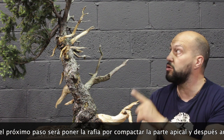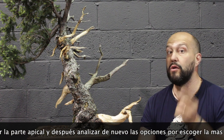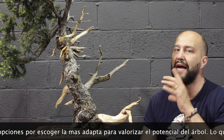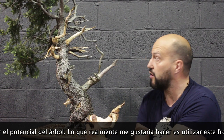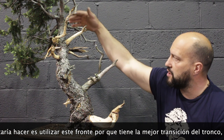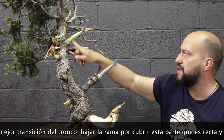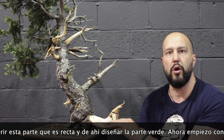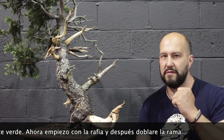And now what I'm gonna do, I will put the raffia on that branch, bend the branch down, and then we're gonna see the tree again, and again analyze the trunk. I'd love to use this front as the main front of the tree, because I have the better transition of the trunk, and using the top branch, I can hide a little bit the straight part of the upper section of the trunk to highlight the lower part. So let's start with the raffia and let's begin the tough work.